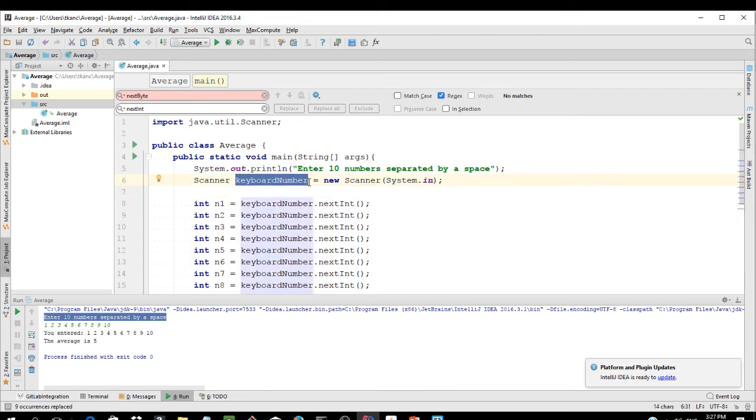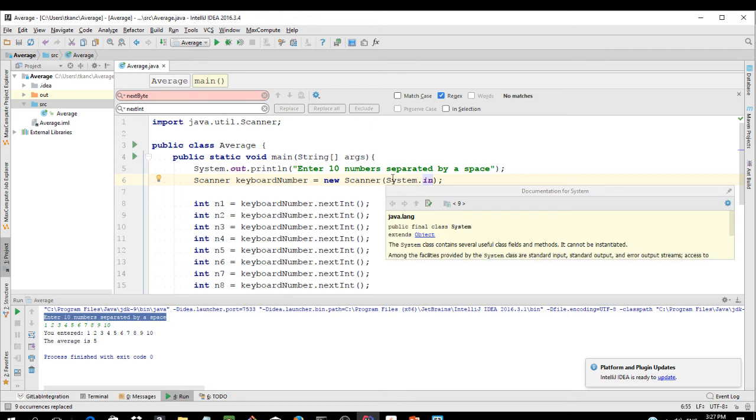Now you choose to name it keyboard number, which is equal to, and when you create an object, this is called a constructor, the one who makes the object for you, which is a method where you say I want to create a new object, right? The constructor is the one who initializes the object.